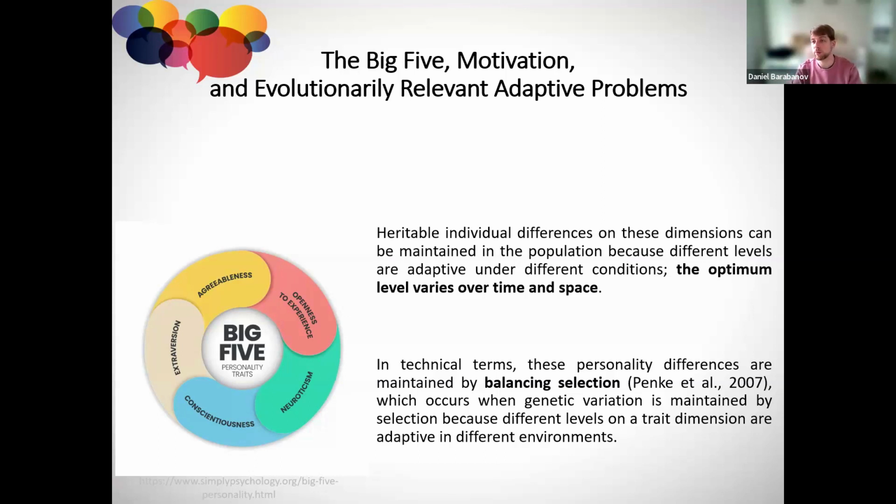More introverted people, more shy and less willing to take risks, probably will stay in the same region they were born into. So when you have a lot of people with extroversion in the same place, and we know that extroversion is like 50% genetically determined, they give birth to more extroverted children and create a more extroverted culture. So probably that's one of the examples of how this balancing selection worked historically.